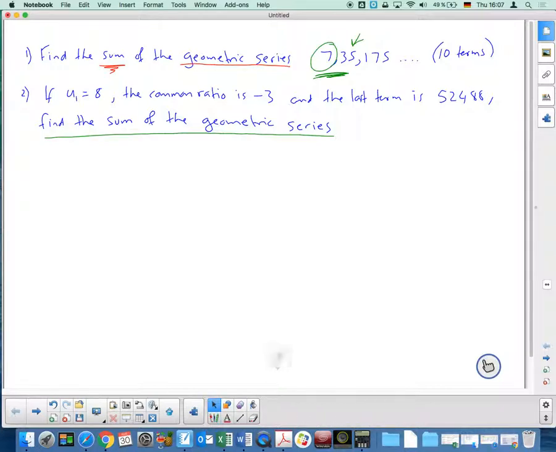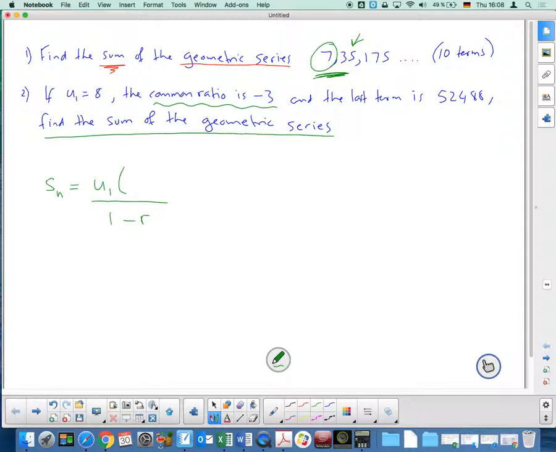But I've got two formulas to choose from, and so I look at the common ratio. Here the common ratio is a negative. So that means that when you go to your formula booklet, you've got to choose the one that's going to give you a positive number in the denominator, and that's going to be this one, the one where it's switched around. So that's what I'm going to use. So far so good. Right, well, what information do I need?